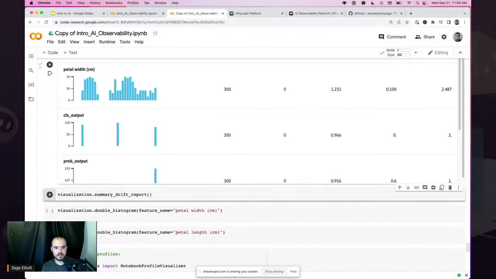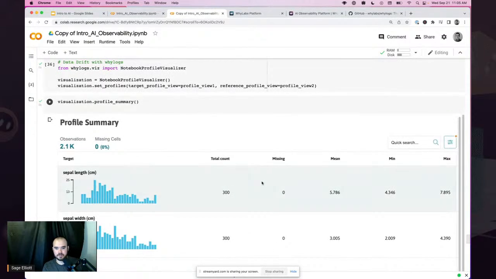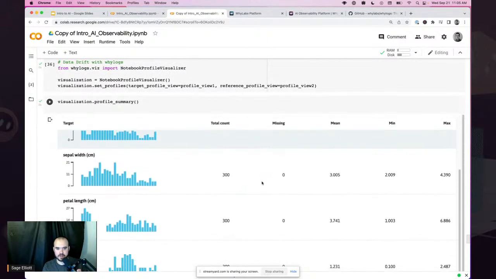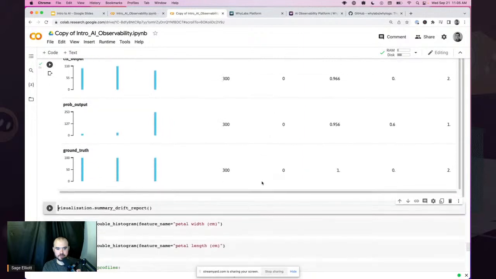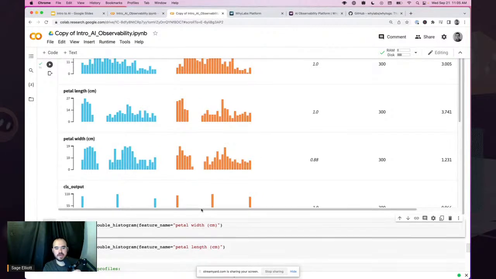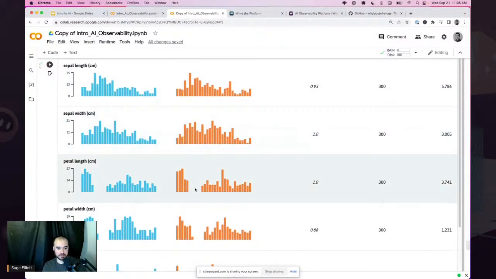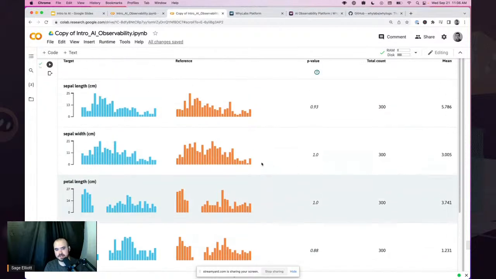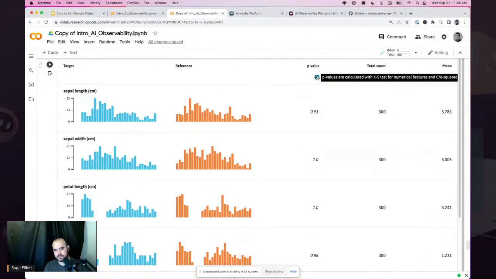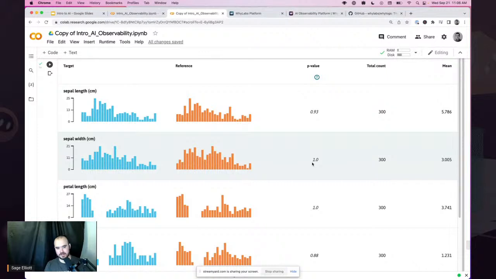And we'll run this. So it'll give us some statistics about both of those profiles, total count, but what's really cool is looking at this summary drift report. This will have the profile side by side. So these are each one of the features. You can kind of see that the distributions, again, look pretty similar here just visually to us. But the cool thing is you can also look at this p-value score. So essentially, this is a way of calculating how similar these data sets are to each other. So the higher the value here is, the closer of similarity they are.